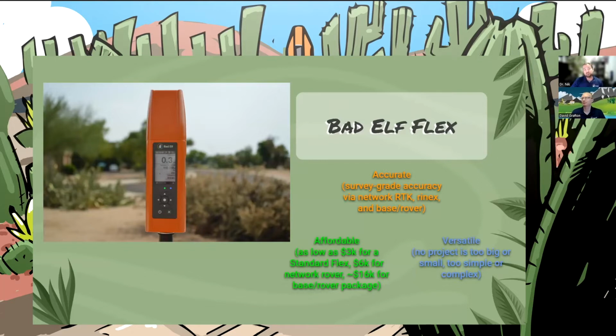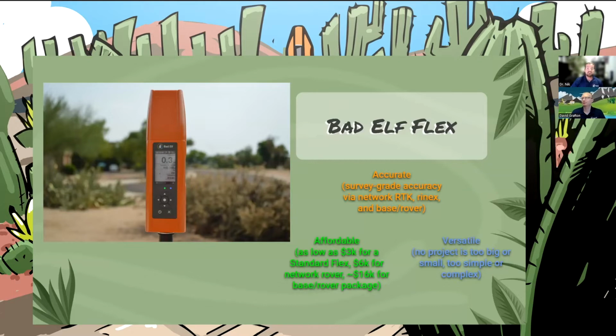Certainly, as we continue to build out urban areas, we need to mitigate risk for utilities and pipe strikes, and all the different things that can happen in an urban or even a rural environment as we continue to build infrastructure. We're also affordable. I mentioned earlier that Bad Elf as a whole, we are an alternative low-cost GNSS provider.